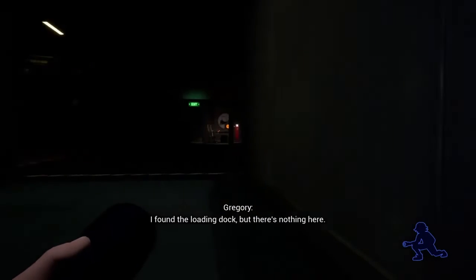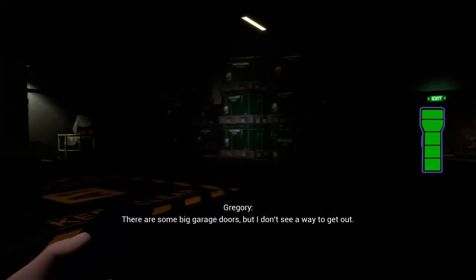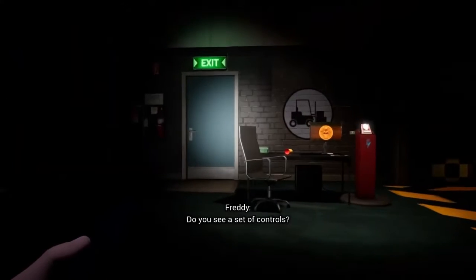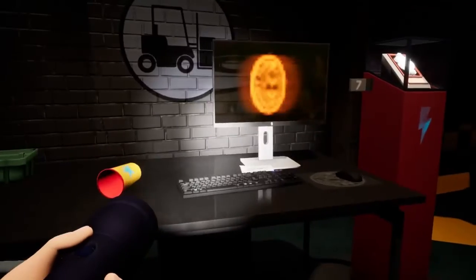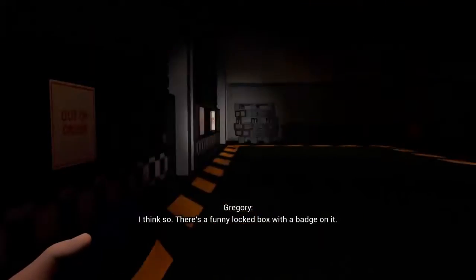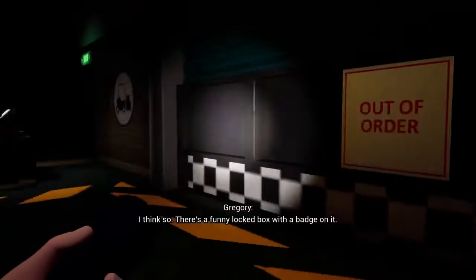Loading dock, but there's nothing here. There are some big garage doors, but I don't see a way to get out. Do you see a set of controls? I think so. There's a funny locked box with a badge on it.